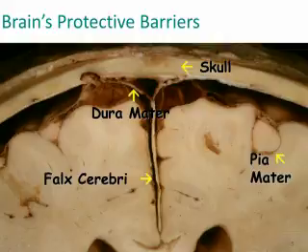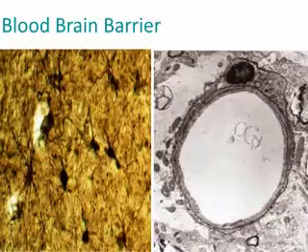The thinner pia mater, the tender mother in Latin, is a transparent layer that covers the brain. The protective brain barrier is formed by the blood vessels and the glia of the brain, and these tight endothelial junctions make up the blood-brain barrier. The blood-brain barrier is not an actual structure, but is a term that describes the special permeability of brain capillaries and the choroid plexus. It prevents some substances in the blood from entering the brain. The movement of substances into the brain depends on the particle size and the lipid solubility, etc.